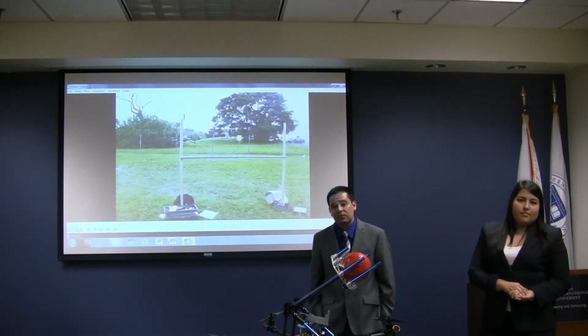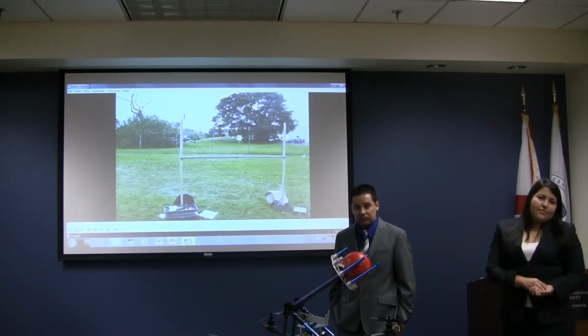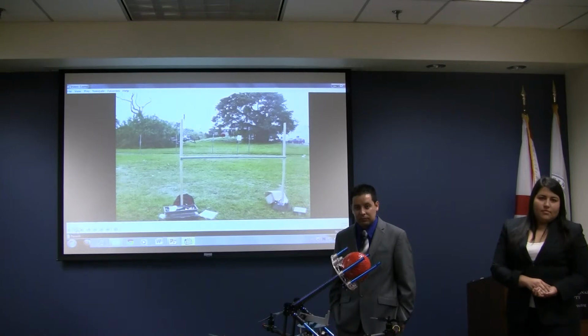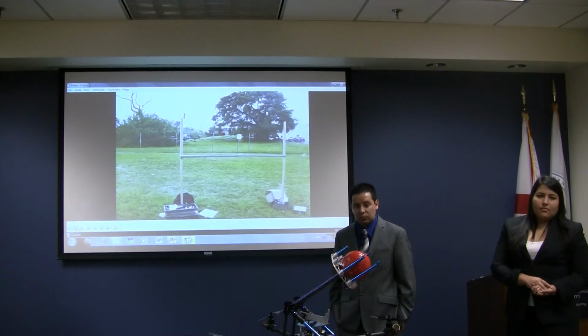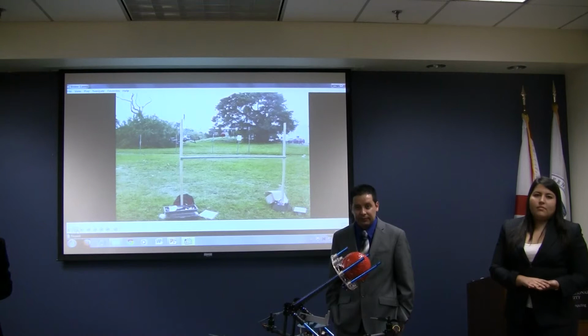Can I say something? Since the helicopter doesn't have the mass, when you try to throw something out of the helicopter, you are not going to get that much distance. However strong you put the spring, the helicopter is going to go back. So if you want to increase the distance, you have to put a rocket inside that ball, and after it gets out, it has to fire and go on its own propeller. So it's a secondary thrust to the ball.